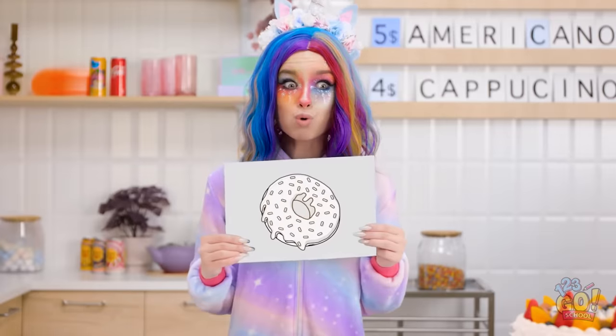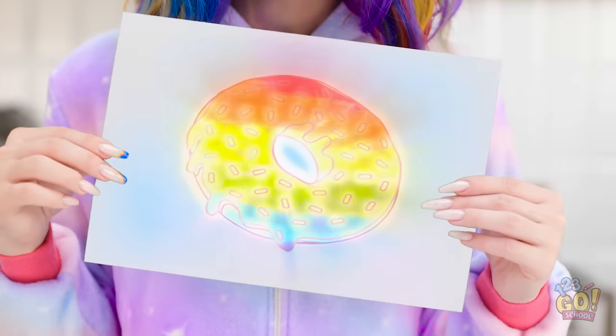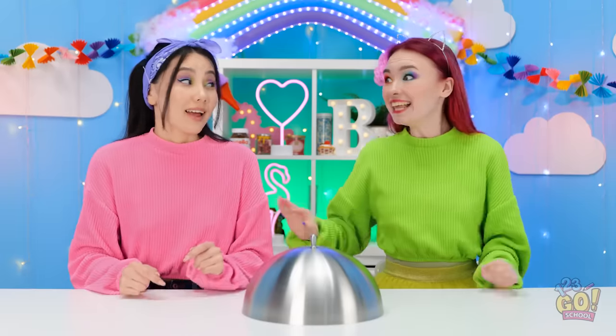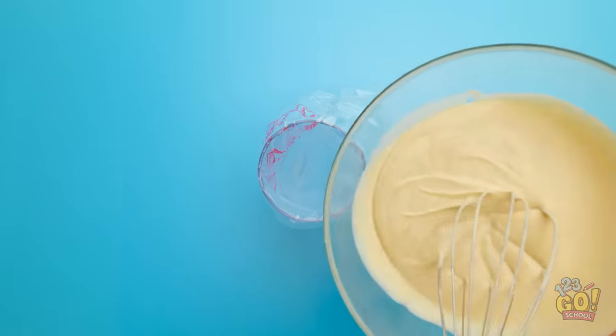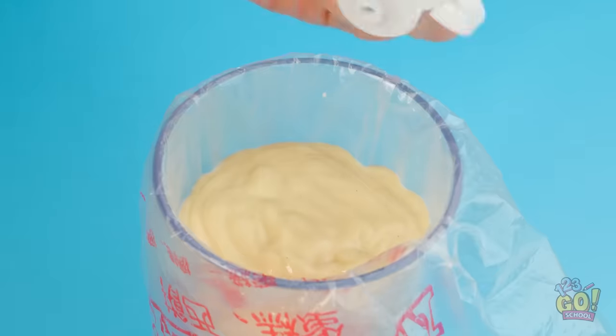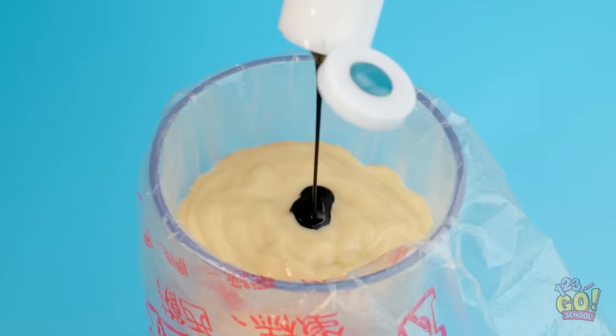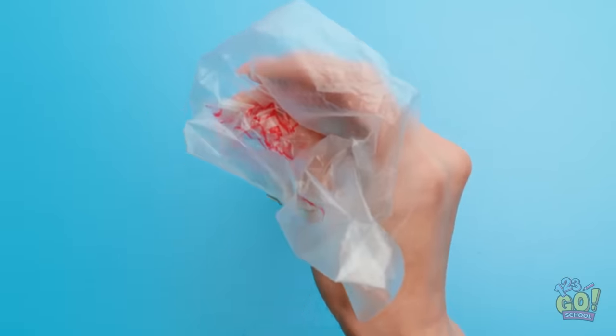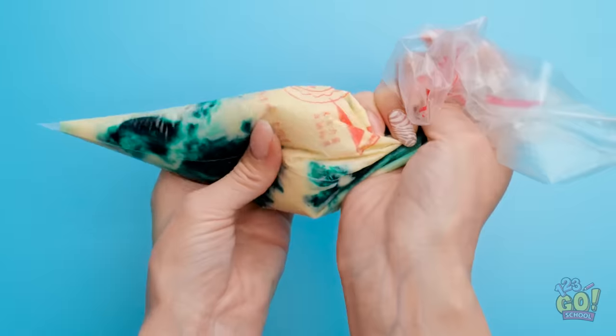Oh my goodness! I sure do love me some donuts! But colorful donuts are much better — don't you think? I think this is gonna be our very first challenge! I know what to do! Just hold up! What?! You're always taking stuff from me! You're actually already mixing the batter! Yeah! It's because I'm good at baking! I'm just gonna pour the batter into the cup — that should be enough! Now we wanna add the coloring — we'll start with glue! Now I can lift this out of the cup! Time to get it in the squeeze bag! That'll mix the color!